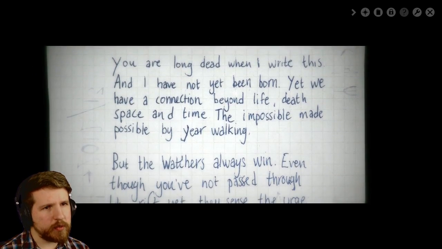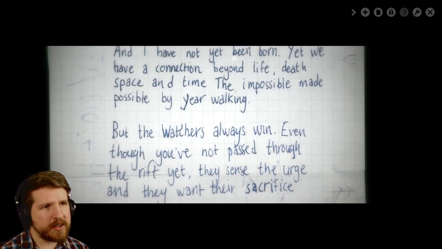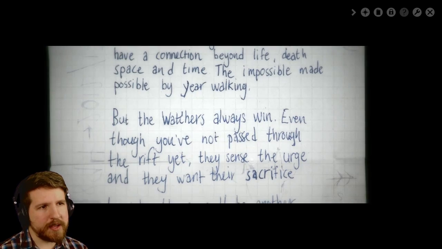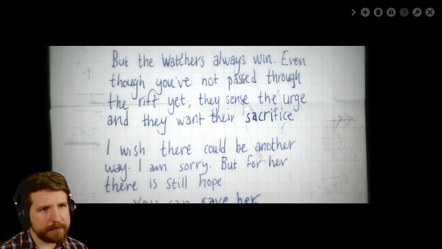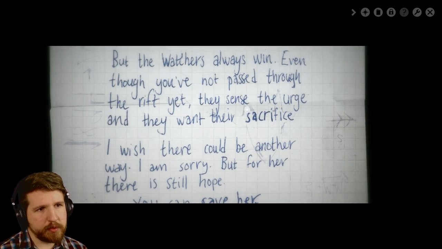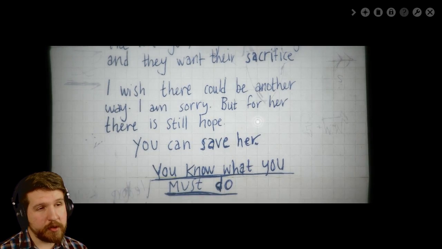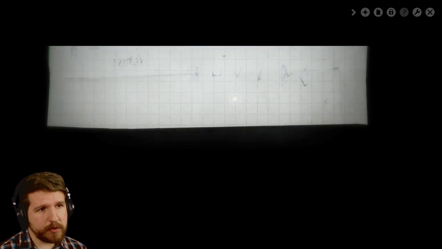You are long dead when I write this, and I have not yet been born. Yet we have a connection beyond life, death, space, and time. The impossible made possible by year walking. But the Watchers always win. Even though you've not passed through the rift yet, they sense the urge and they want their sacrifice. I wish there could be another way. I am sorry, but for her, there is still hope. You can save her. You know what you must do.